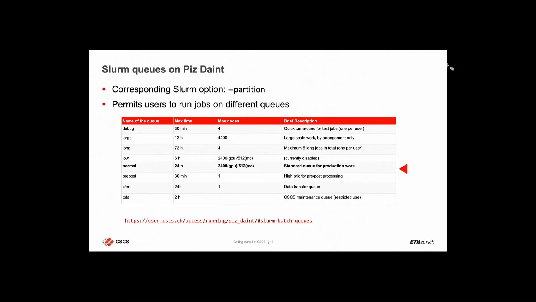The 'long' queue allows up to five jobs for runs needing more than 24 hours. The 'xfer' (transfer) queue can be used to transfer data using rsync or scp. Importantly, time spent in the xfer queue is not deducted from your compute budget — it is free to use. So if you need to sync a large amount of data, run that in the transfer queue rather than on the login node.